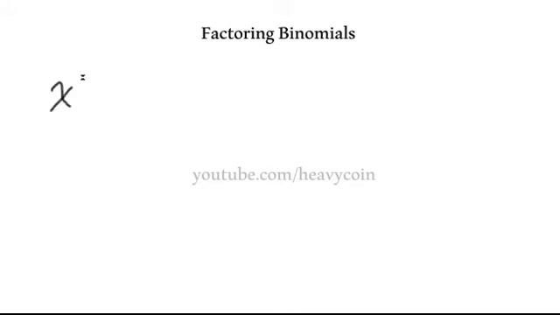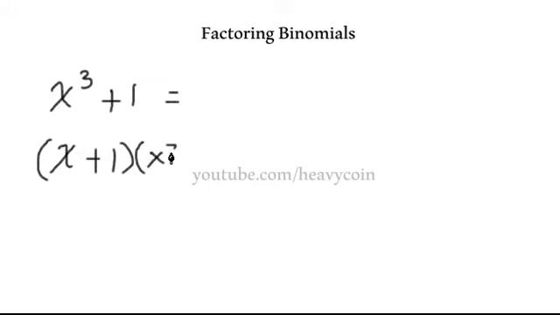We have x cubed plus 1. Now I think all the rest of those we worked a minute ago, or that last one, the difference of two cubes was a minus. This one's a plus this time. So what you're going to do is you rewrite x, and then we're going to rewrite the 1 here. Squaring this, whatever this is, so that's x squared. Remember, you write the opposite of whatever this sign is, so this is going to end up being a minus.